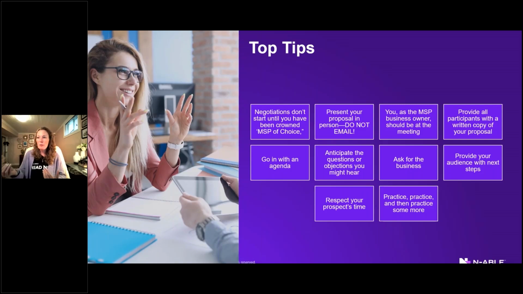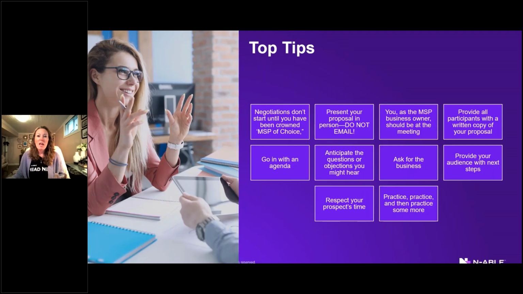Then also make sure that we're anticipating the questions that you might be asked or the objections that might be raised. This is where we do want to put ourselves in the buyer's shoes and think of all of those issues, those concerns, the objections that they may have, so that you can then be fully prepared in how you're going to address them. This is where role playing can come into play to help you build up that confidence and get that authority in your responses.